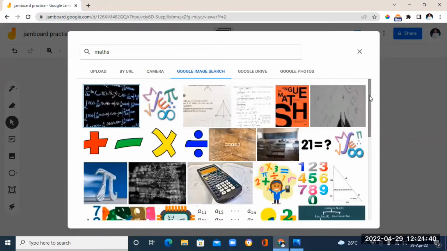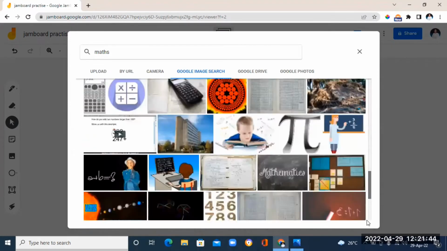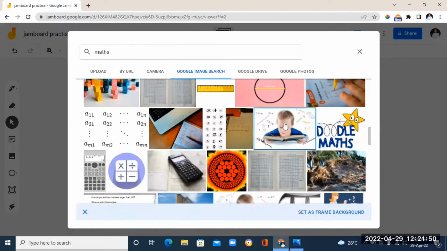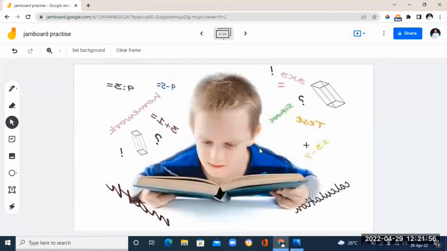These are the images that Google will bring out. Let's say we want this one. Click on the image and then click set as frame background. Great. So you see that this image is now our background. There's no way you can move it. This is our background.